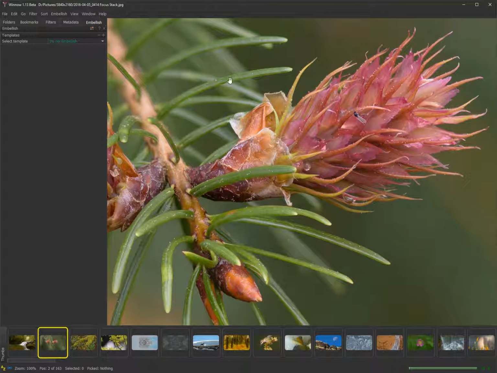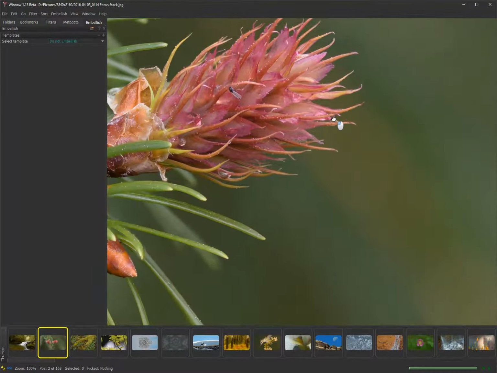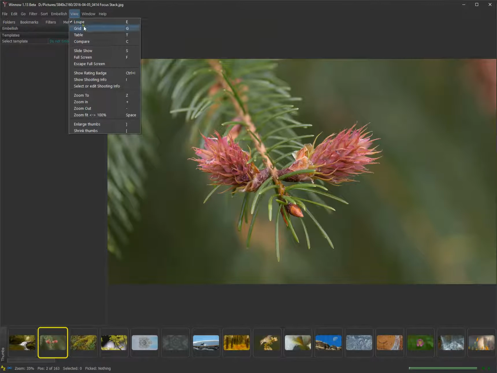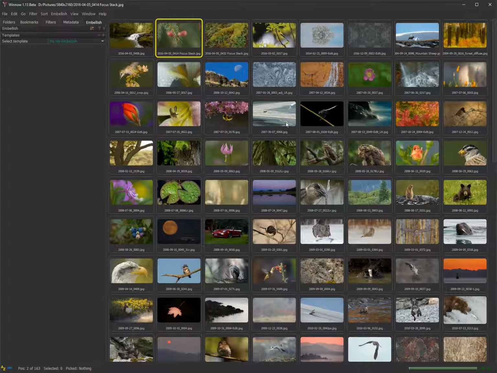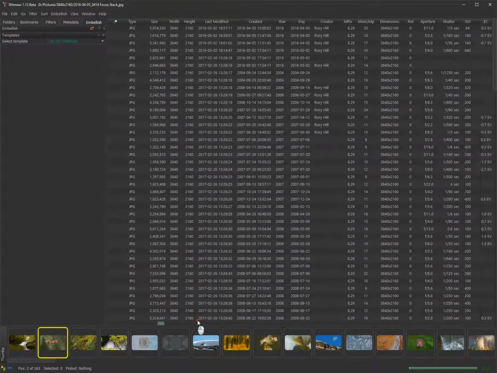Within the main viewing area, there's 4 different views. This is the loop view that we're currently looking at now. A single click will zoom you in or zoom you out. Once you're zoomed in, you can pan around. The other options for views is a grid view. There's a table view, which shows almost all the metadata that is available.